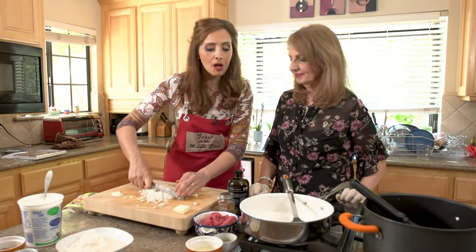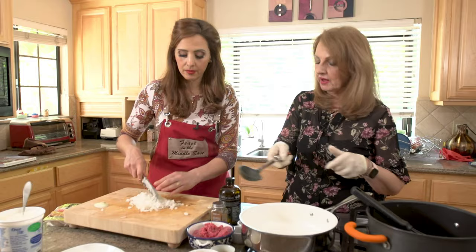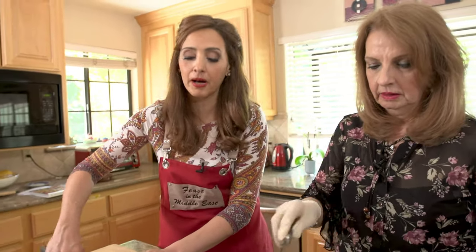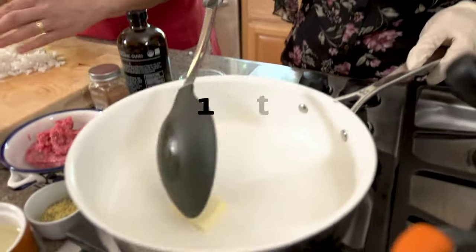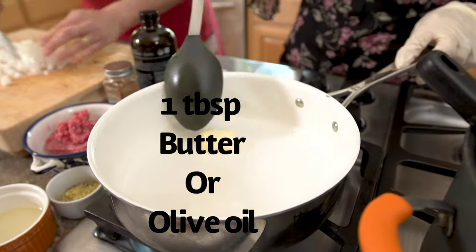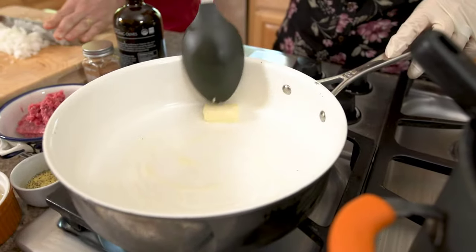So how about while I'm chopping, Mom? Let's start with the onion. Right here we have a pat of butter. You might be asking, you could use olive oil if you want. It's up to you. I like the flavor of butter. It's so rich. The flavor is gonna make the meat taste so good.